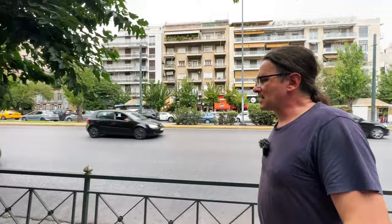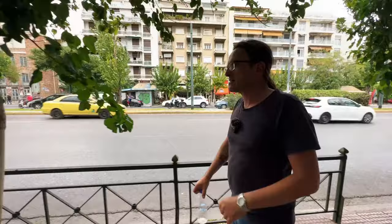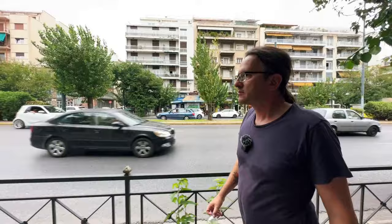Then access to the Acropolis and the Acropolis Museum is also very good. Which I guess is something that every visitor in Athens would like to enjoy. Because they recently installed elevators for accessibility. They have installed elevators, yes, and now it's much easier for anyone of any age and every kind of capability to go up there and visit.